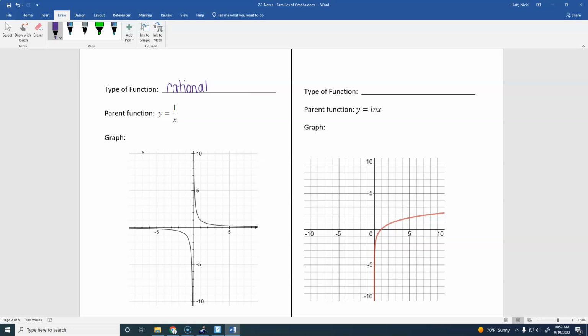And then there are a couple others we've already looked a lot at, but we haven't really done transformations with them so much. We've seen ones with transformations, but we haven't talked about what those transformations were yet. And that would be logarithmic. And I put the parent function as natural log of x, but really it's whatever log is your base. So it could be natural log of x, or it could be like log base 3 of x, or it could be log of x. It could be any type of log there.